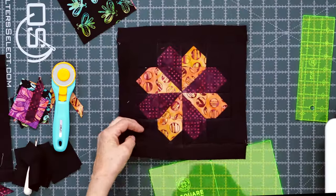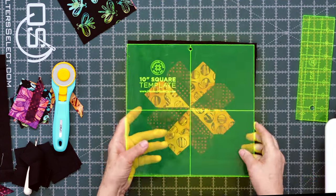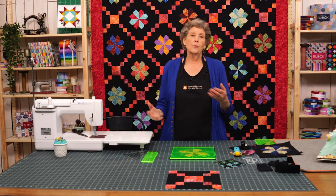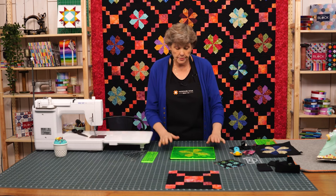Now, what I want to do is square this up so that it's exactly the same size. And look how little, I mean, it's just tiny. We're just shaving pieces off. But what that's going to do for our quilt is when we start putting those two blocks together, they are just going to go together perfectly, absolutely perfectly.